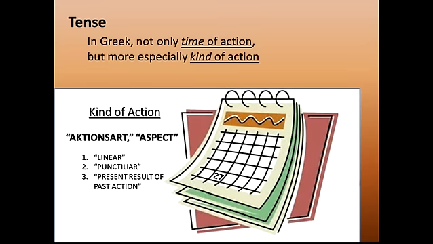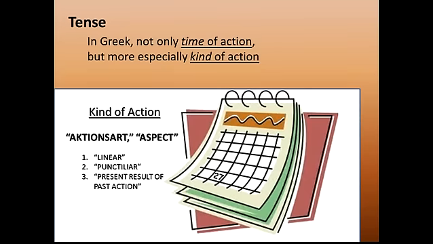There are a couple of words that it'll be helpful if you know. One is Aktionsart, and this is a German word. It means sort of action or kind of action. It's really not a word that has been used so much in recent decades. It used to be used by Greek grammarians to talk about this kind of action characteristic of Greek verbs. Another word is aspect. Aspect has been more popularly used, it seems to me, by Greek grammarians in recent decades. Sometimes these words have been used interchangeably. Some Greek grammarians will make a little bit of a distinction between Aktionsart and aspect.